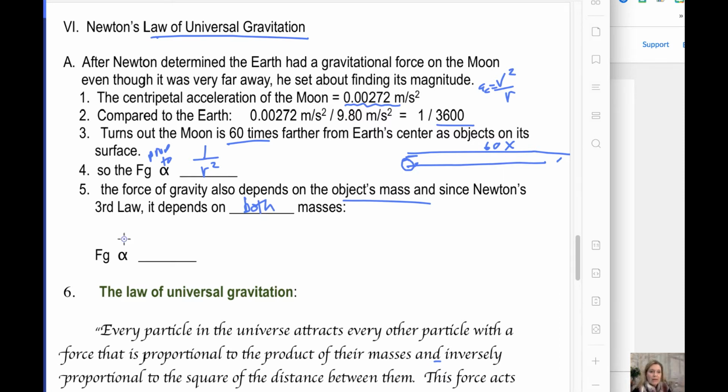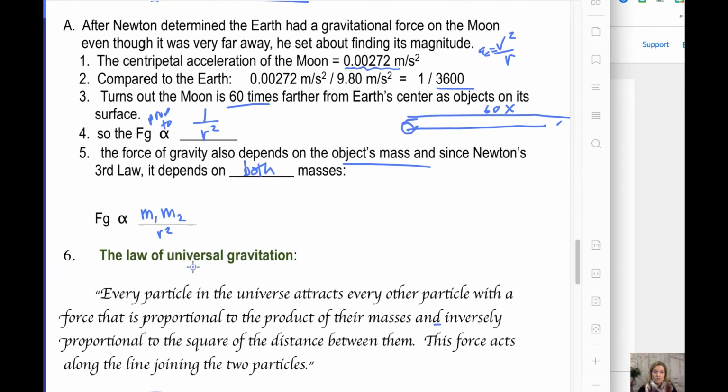So we're going to expand from this to including masses in it. Force of gravity is proportional not only to 1 over r squared, we're going to make this our fraction line here, but in the numerator should go the mass of one object, which could be the Earth, and the mass of the other object, which could be the object that you think is, let's say, falling towards the Earth or sitting on the Earth. So it's always dependent on two objects. And it doesn't just have to be the Earth or something really big.